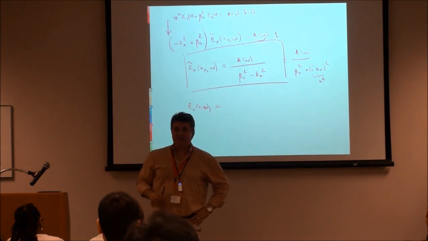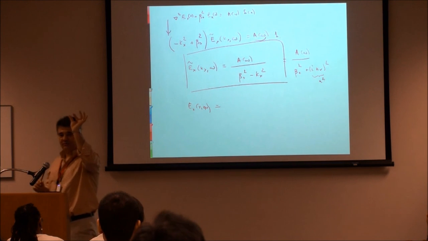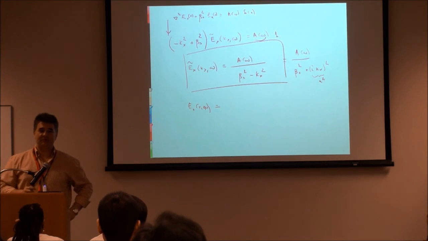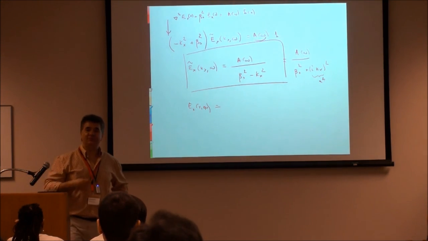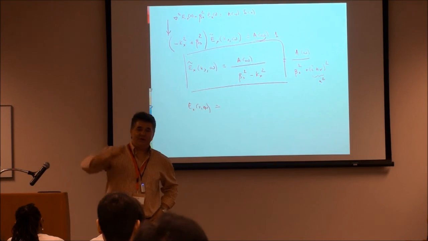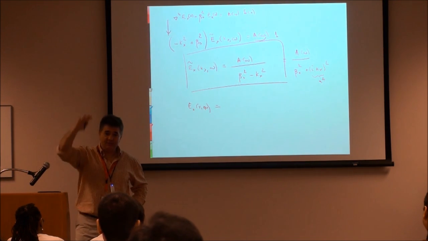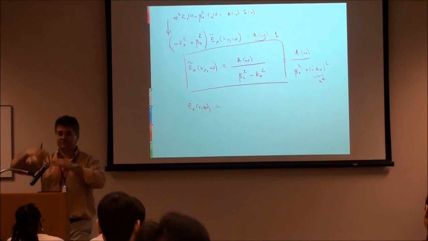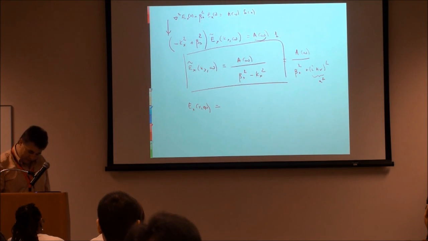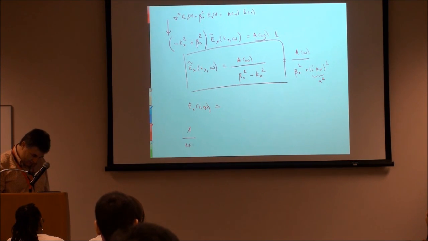What's the line width of a natural line? What's the natural line width shape spectrally? Let me help you. It's a Lorentzian. That is because you have an exponential decay time between the two levels. What I'm trying to say is that 1 over 1 plus x squared, the Fourier transform of that is e to the minus modulus of x.